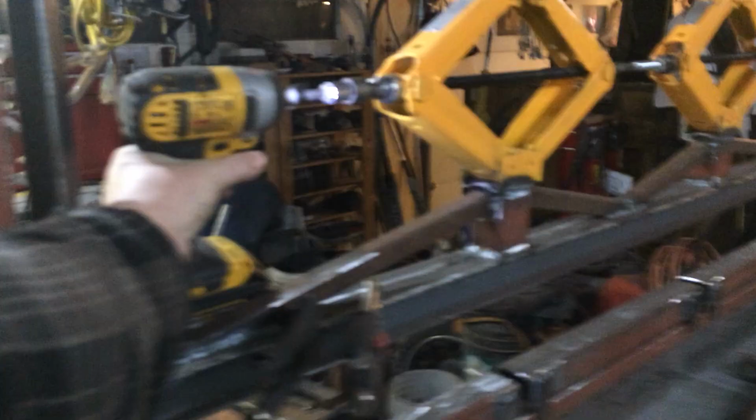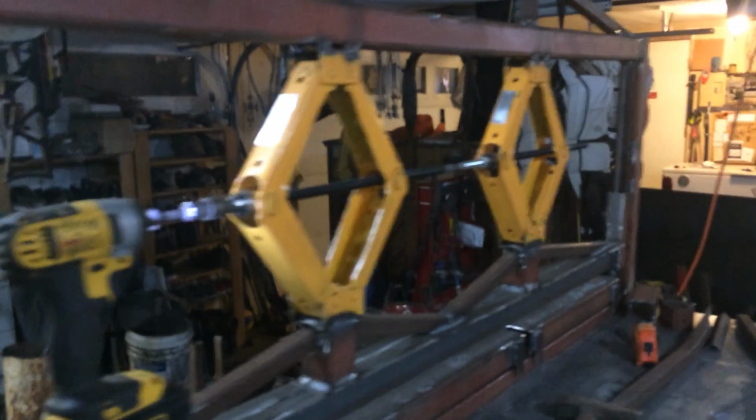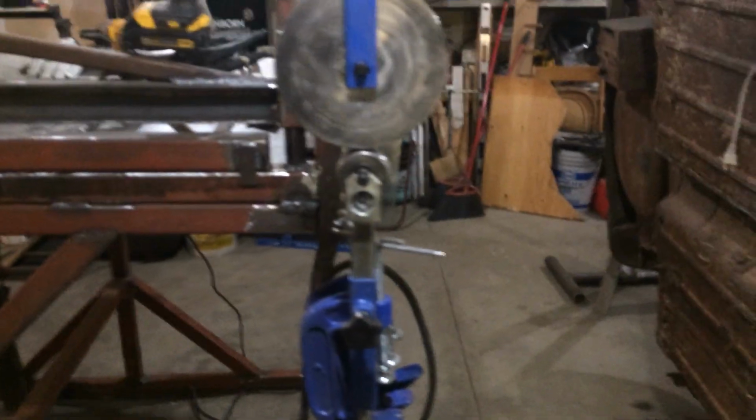Yeah, it's a little noisy because of this thing. But it moves up and down pretty slick. Then I mounted this bad boy. I'm kind of keen to get using this.